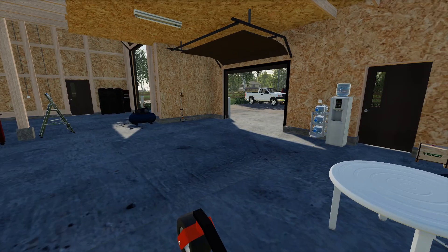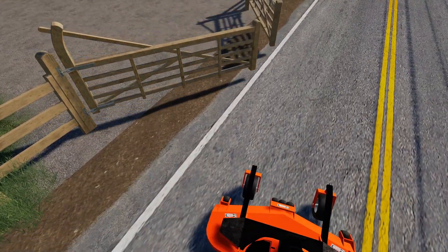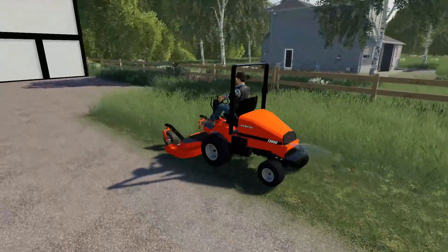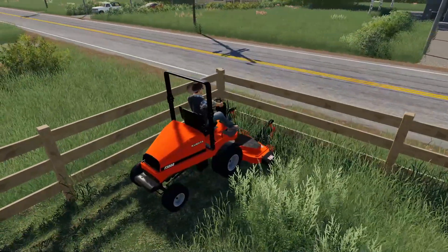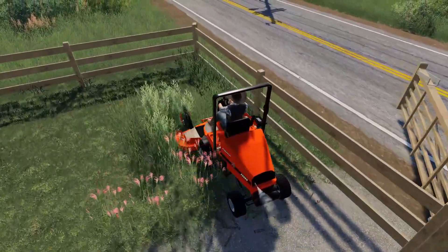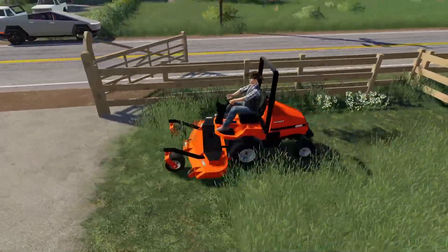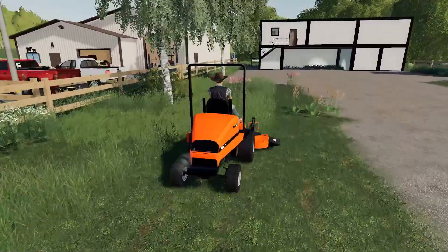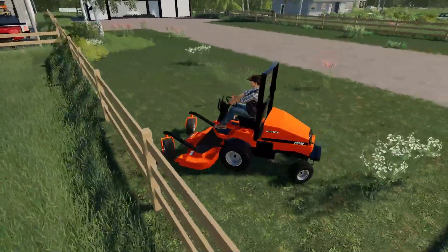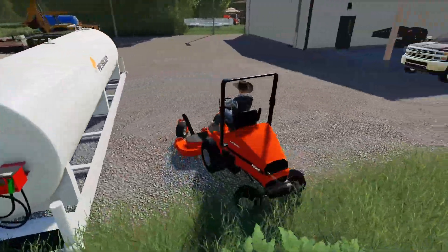One more thing to do before I call it a day - I've been meaning to finish mowing the lawn for a while now and I just have not got it done. We're going to go finish that. Don't hit my lawnmower - oh, it hit my lawnmower. Let's fire this up and get mowing. This Kubota is fast, it mows through this like it's nothing. I think this Kubota eventually needs a service here within the week - I might take it to the Kubota dealership. We got rain the other night so the grass grows pretty fast around here. I need to fill this thing up with diesel first though.